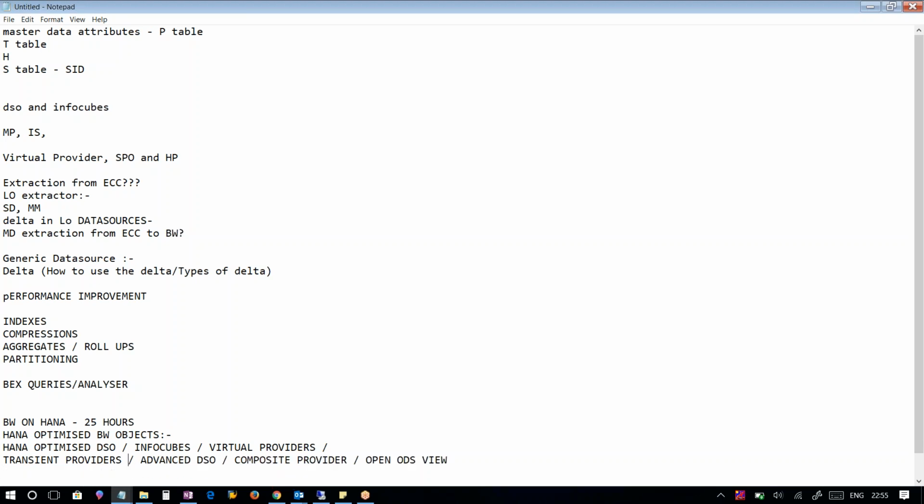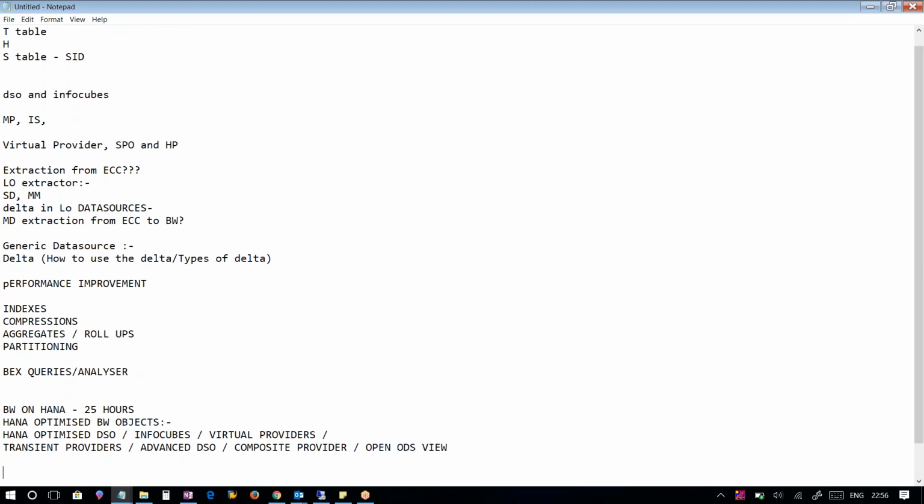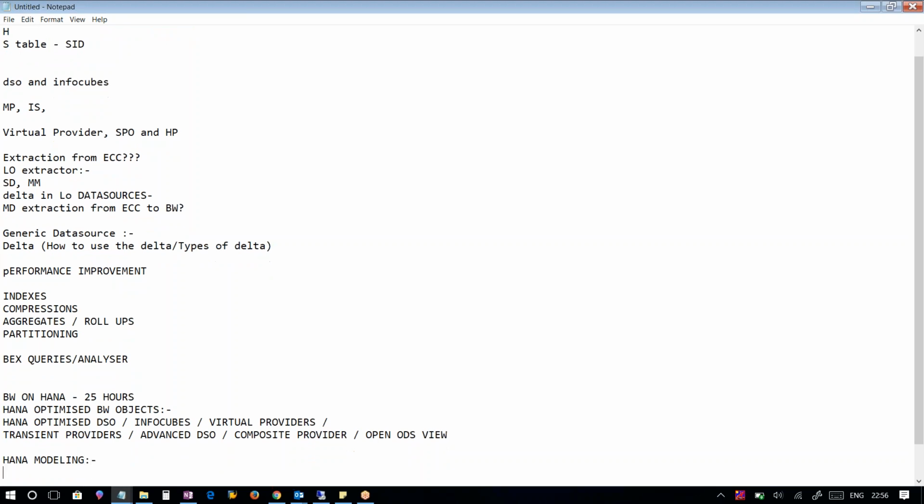All right. Then what you will learn in BW and HANA is, apart from the HANA optimized objects, you're going to learn HANA modeling as well. But mind this, HANA modeling here, you mean modeling with HANA Studio? Yes. So here we're going to learn about using HANA Studio.